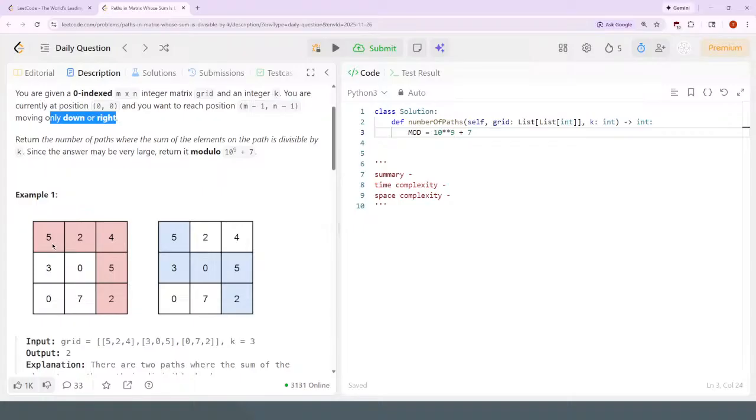That means I can go to this position with a remainder of 2 one way, and go to this position with a remainder of 2 one way. Combine that with the value there, and then go to the next position with those values. Add that possibility to the neighboring cells.